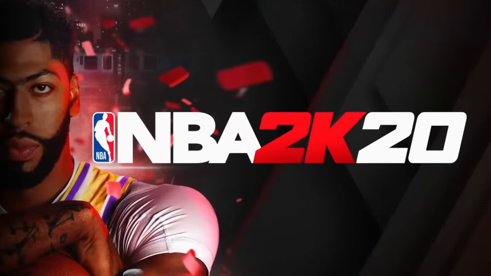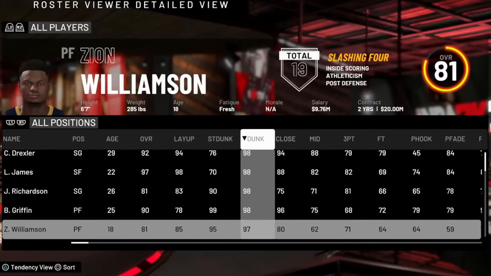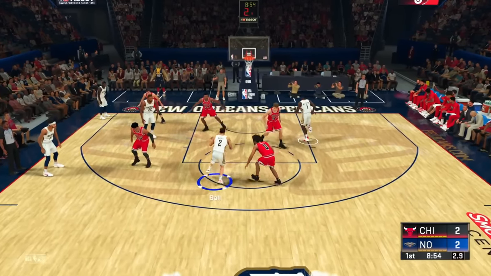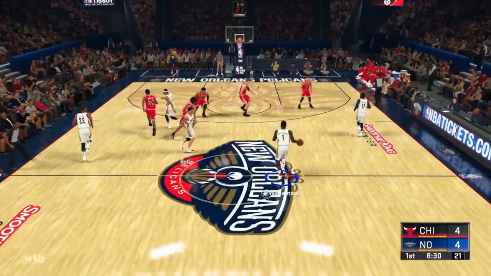Now we on NBA 2K20. Zion is now the best dunker in the game with a 97 driving dunk. Yeah, sit there, set the screen. Like, goddamn, let's get it started. I need contact though. I do need contact though.